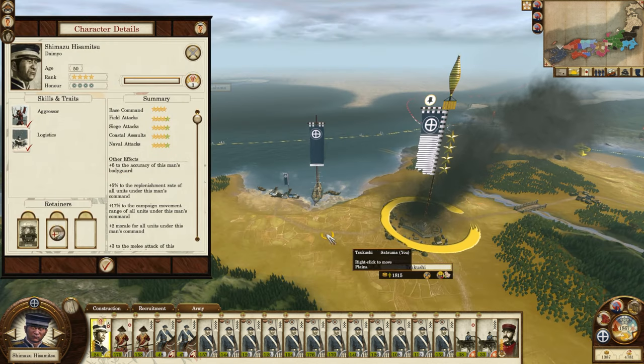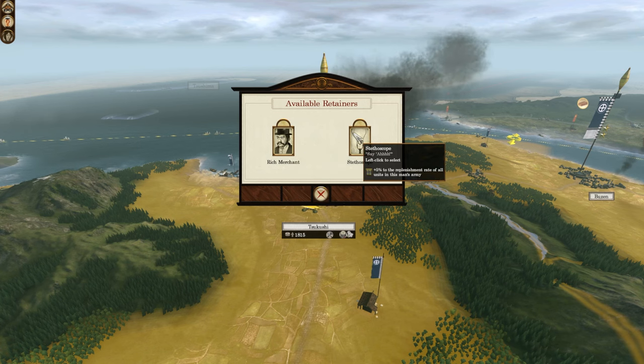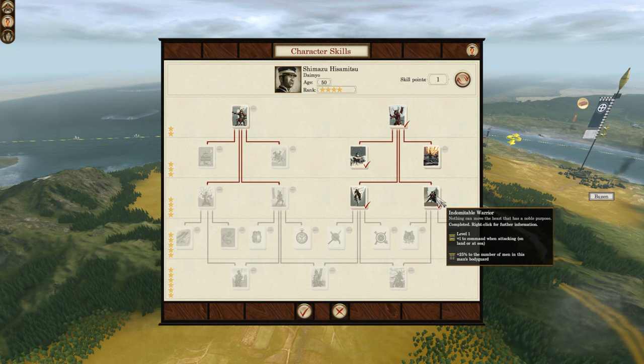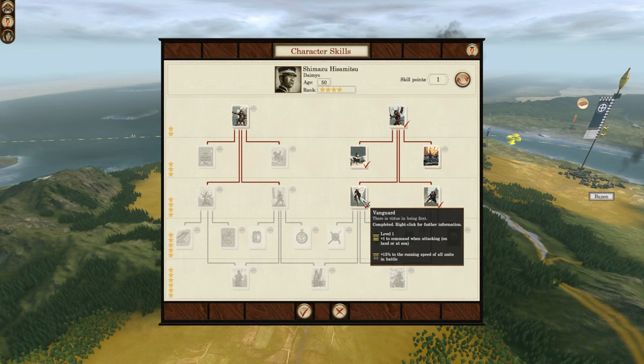You've leveled up, my daimyo, so time to pop in a new retainer. Income trade tariffs only, or plus 5% replenishment rate. Replenishment rate, yeah, let's do that. And then we're going to go in, and we were going to do, what, Vanguard and that Indomitable Warrior. Because then, so yes, two more stars to go, so it'll be there and down there, won't it?